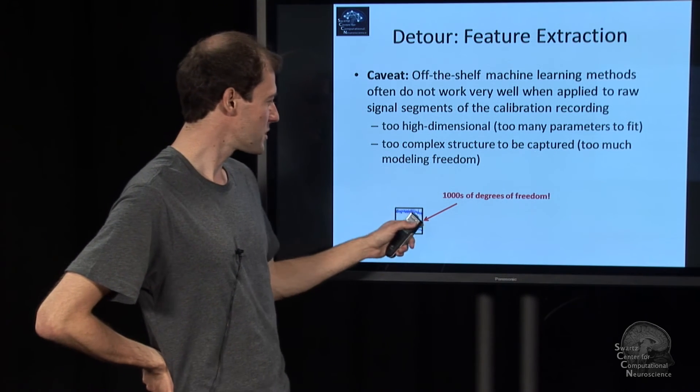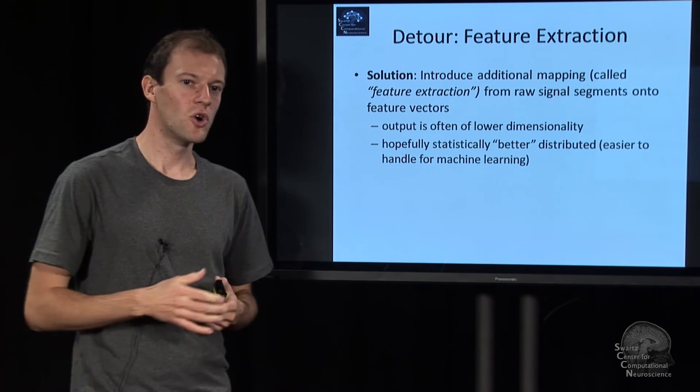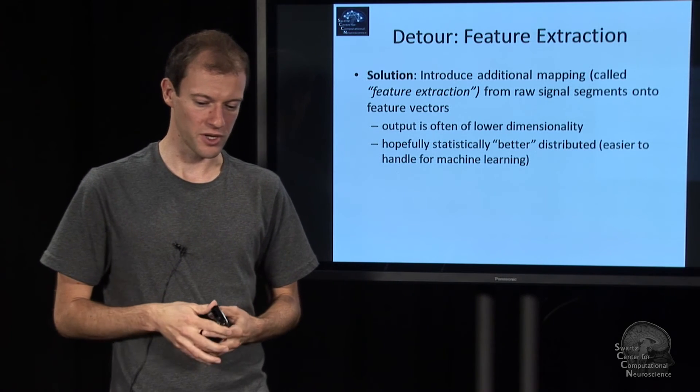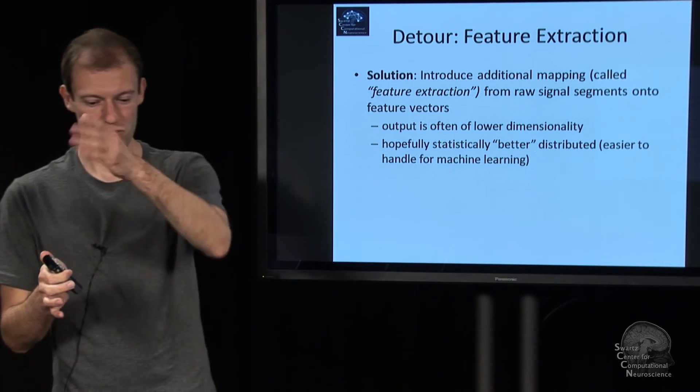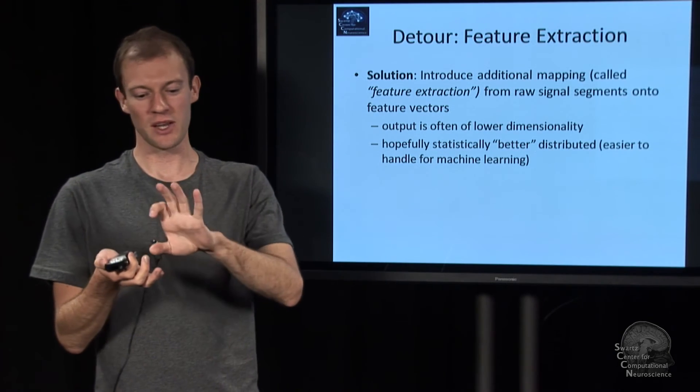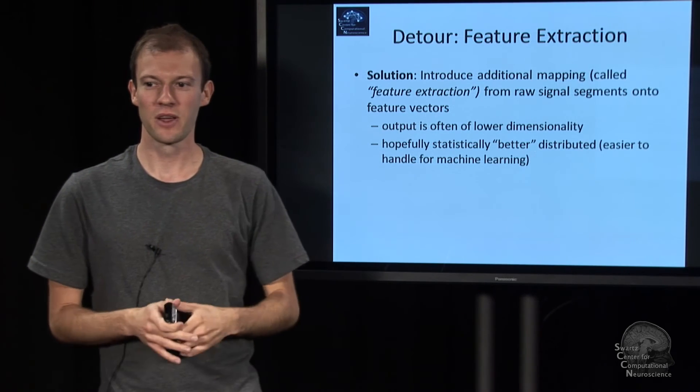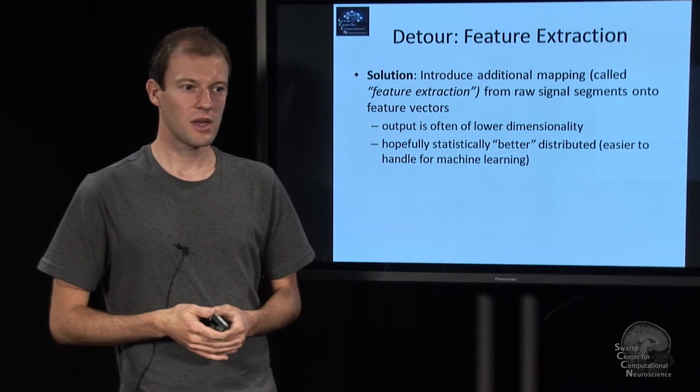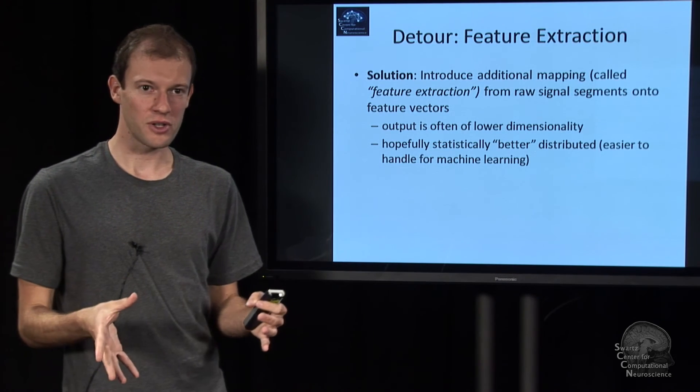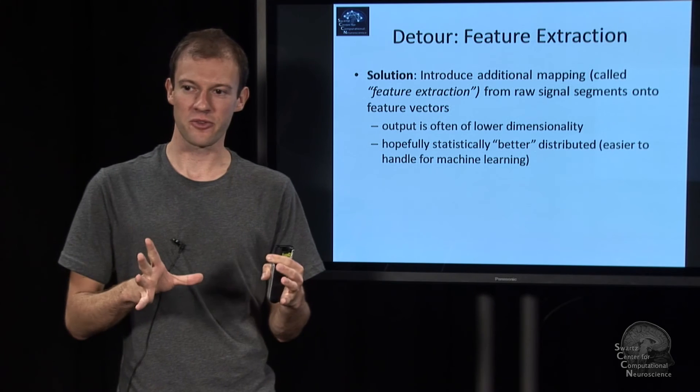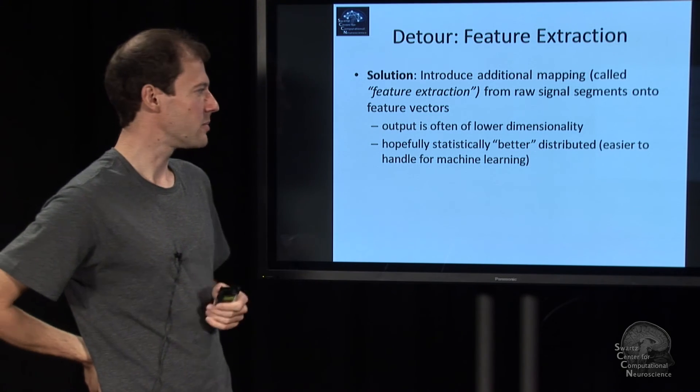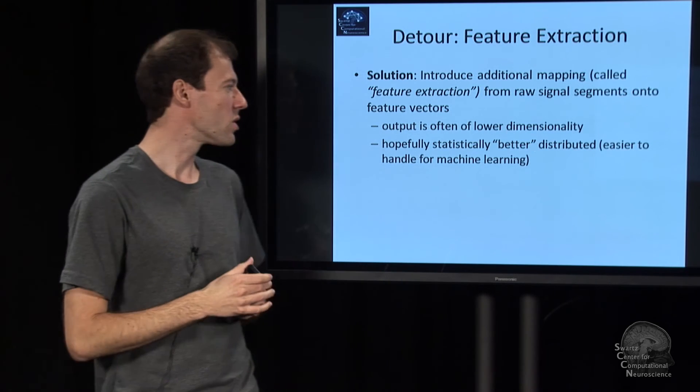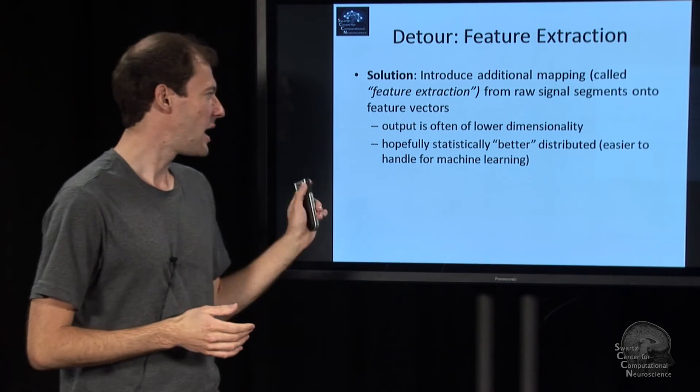You can say it's a way of reducing the dimensionality of the data. So the idea is you take a chunk of EEG and you identify certain key features that you think are relevant for what you are trying to predict, such as, I think it's spectral processes, so let's do a spectral transform. And I think it's only 10 hertz, so let's just extract 10 hertz amplitude. And I think phase is irrelevant, so we throw phase away. And so you've reduced something from, say, 100 channels times however many time points, to 100 numbers. And that is where neuroscience factors in, where all the prior knowledge factors in, where you can really simplify the problem and make it tractable for off-the-shelf methods. What you also might do is transform the data in such a way that the statistical distributions are more easy to deal with, and I'll show you an example for that.